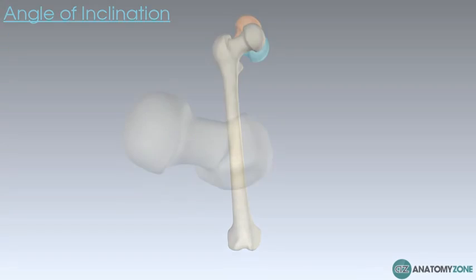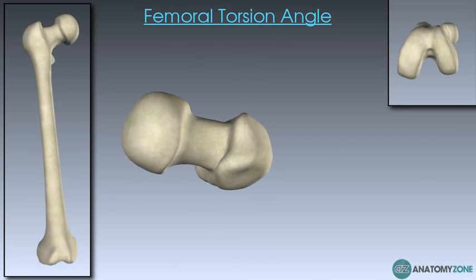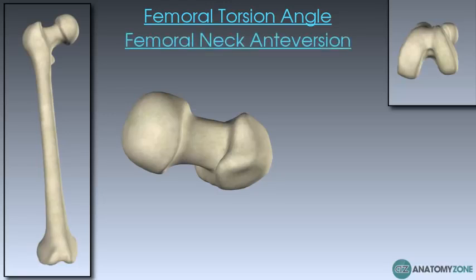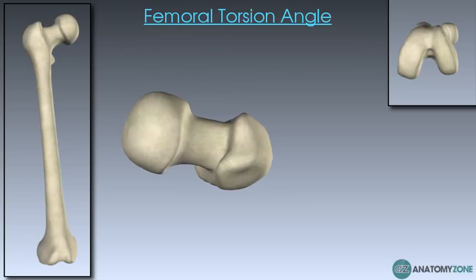And finally is the femoral angle of torsion. So it depends what book you're reading because it's got a couple of different names, including the femoral angle of torsion, femoral neck anteversion, and also the angle of declination. So I've put three different images on the screen because it can be a bit confusing to describe, and I think it will hopefully help with some of the conceptualization when I'm describing it. So basically, the angle of torsion is formed by looking at the relationship between the axis of the femoral head and neck and the femoral condyles.